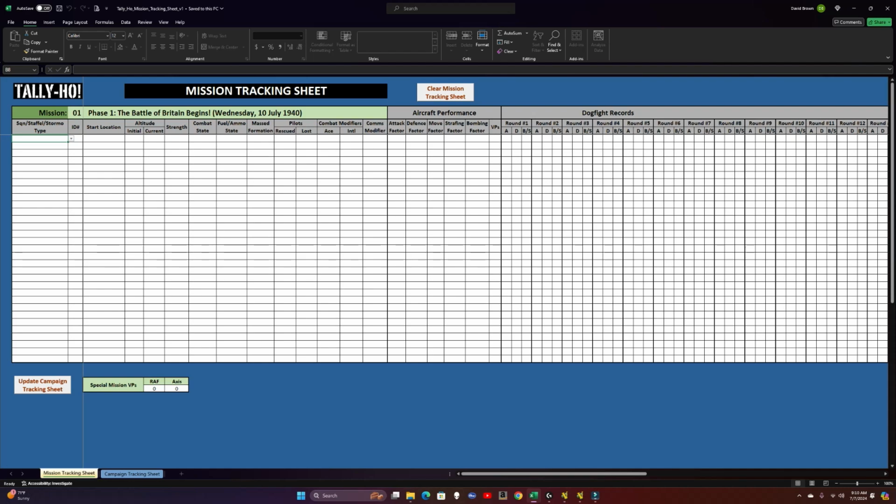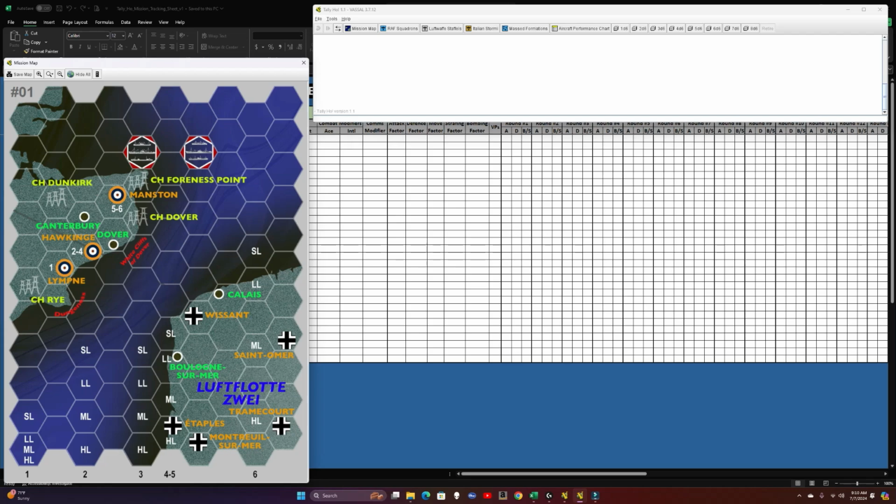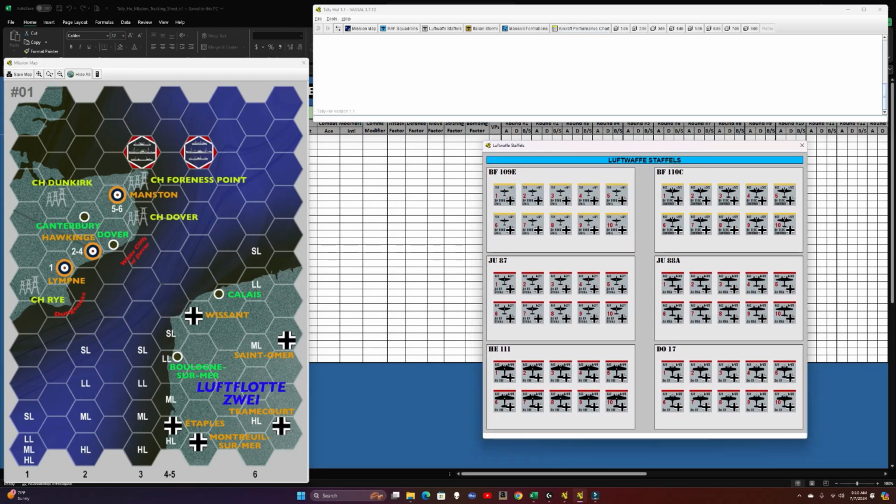So let's get started. First thing we're going to do is determine the Germans, and we roll four times. Their planes are either going to be the Dornier DO-17, the Flying Pencil, or the Messerschmitt BF-109E Emil, or the Emil with an ace. And then we'll roll for the aircraft type, their strength, and then their altitude, and then their starting location down here. So just bear with me while I do this. We'll pull up the Luftwaffe Staffels, we'll get them over here, and let's make our first roll.